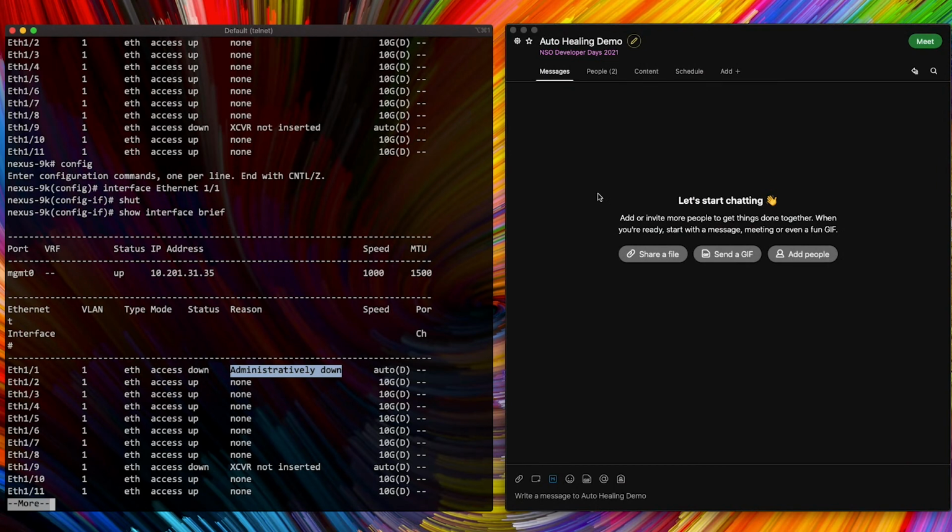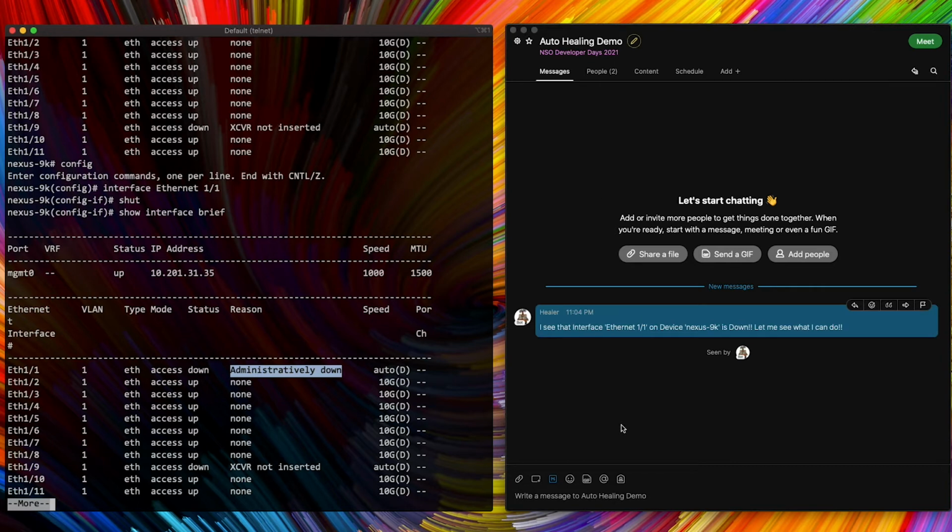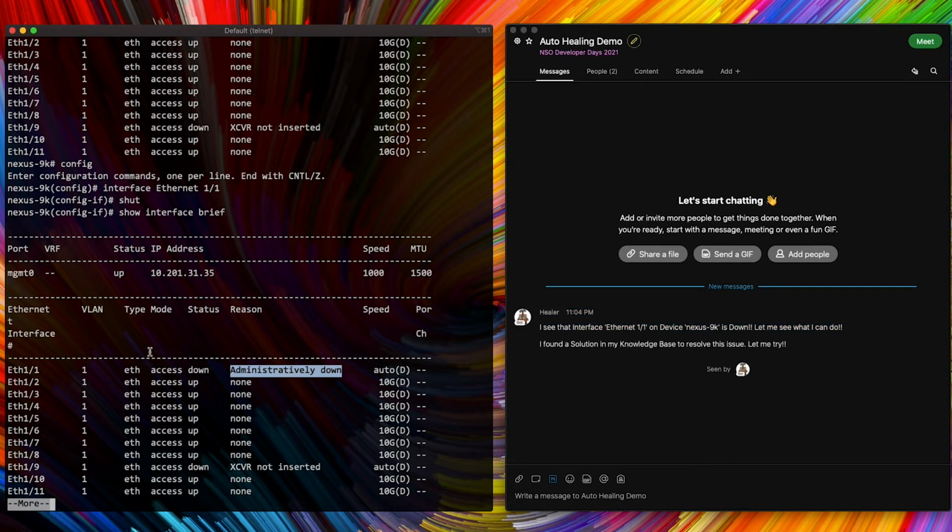We can see what's happening in the backend in these chat messages. We have this WebEx bot called healer. It has sent out a note that the interface 1/1 on Nexus 9K device is down. The next message says it found some solution in the knowledge base and it's trying to apply that.